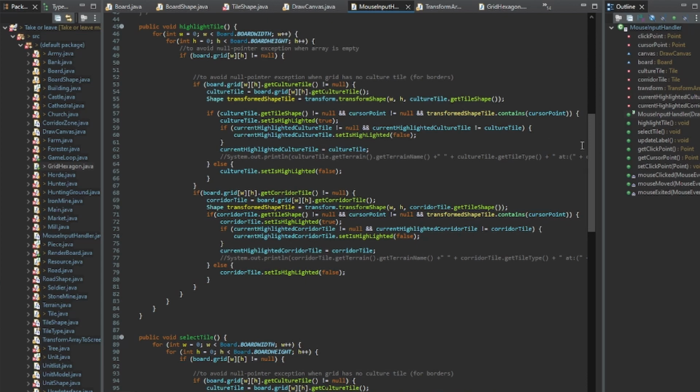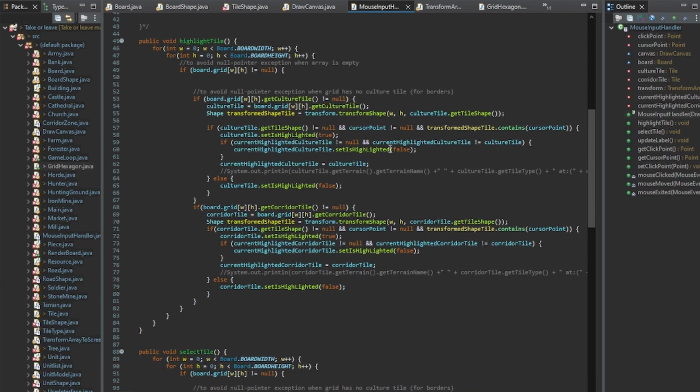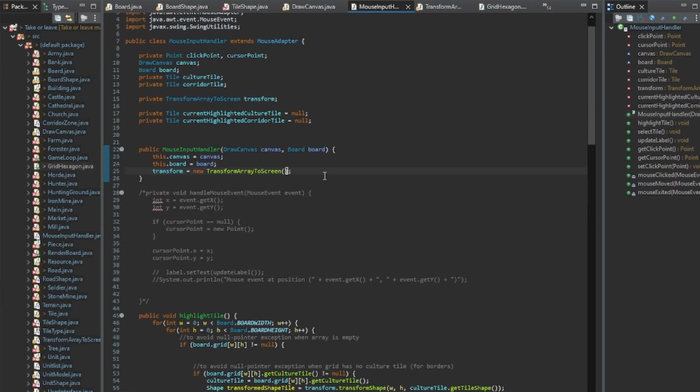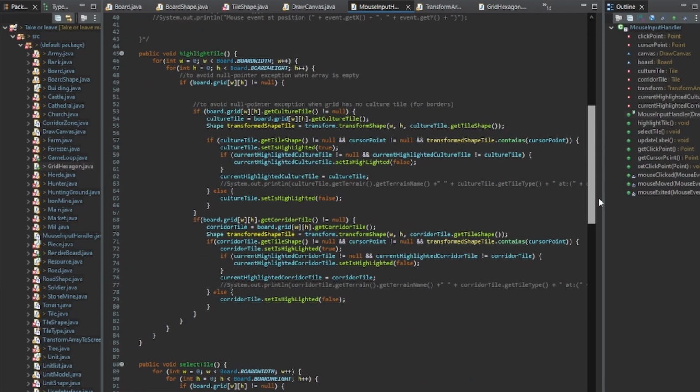And ChatGPT thought it was a bad idea because every time I do this, I create a transformed tile object. Firstly, I added a new transform class instance here, and then apparently, and I still have a little bit of a hard time understanding that, every time I create a shape with the method in that class, you create a new object.